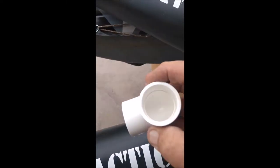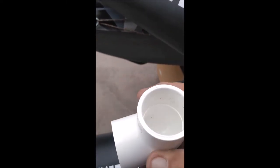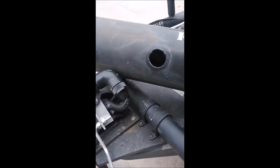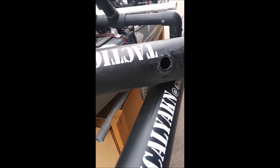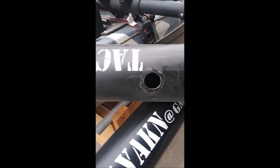Just prior to doing all that, you wanna coat this surface on top with a bead of silicone, okay? Any high grade silicone, I use DAP, and you want to do the same thing on the back. And trust me, your hands are going to get messy doing this because the silicone just goes everywhere. But what that does, that gives you a seal on the inside, okay?